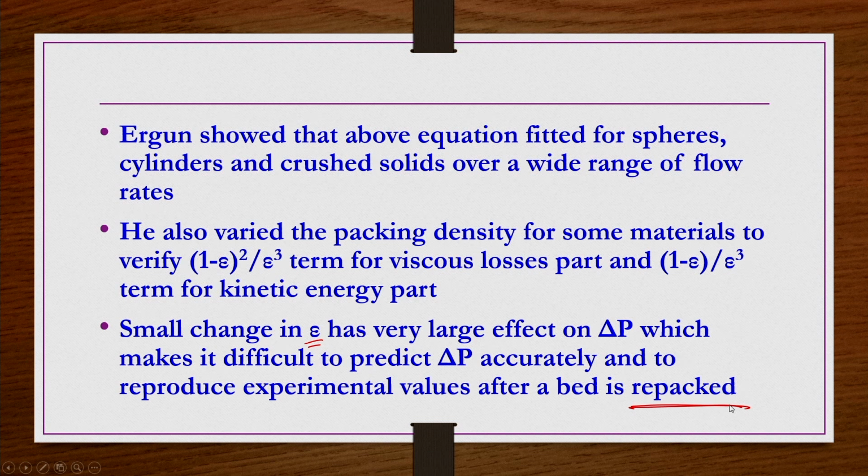Once the bed is repacked, what will happen? The void space is going to change. Okay, it is not going to be the same packing as the initial packing. So, under such conditions, once the repacking is done, there would be small changes in epsilon, and then definitely delta P is going to be strongly affected by this epsilon. Okay. So, reproducibility of experimental results is found to be very difficult, especially when the bed is repacked.